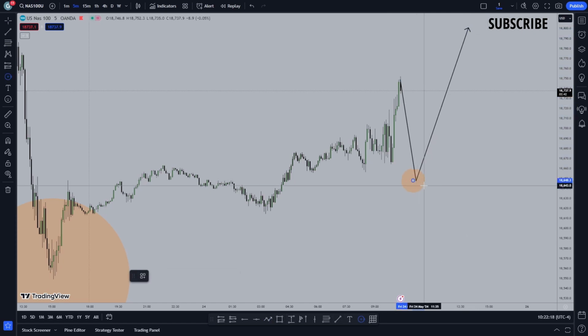So this is what you will do. You will not take a sell from here. If price goes up and takes this high, then you will take a sell from here. You can take it, but you have to do a scalp. You should be happy with 1:1 if you're doing that.